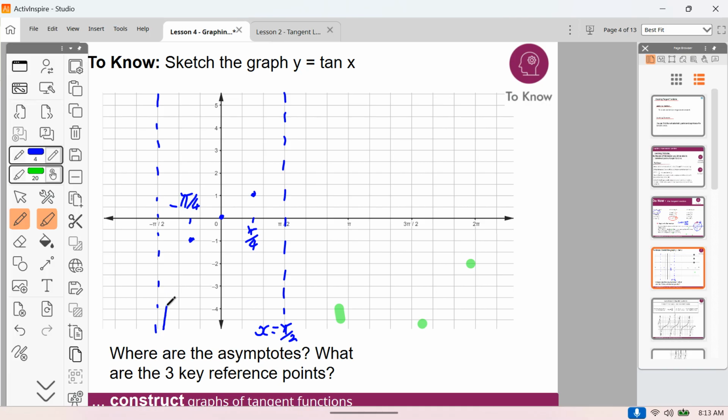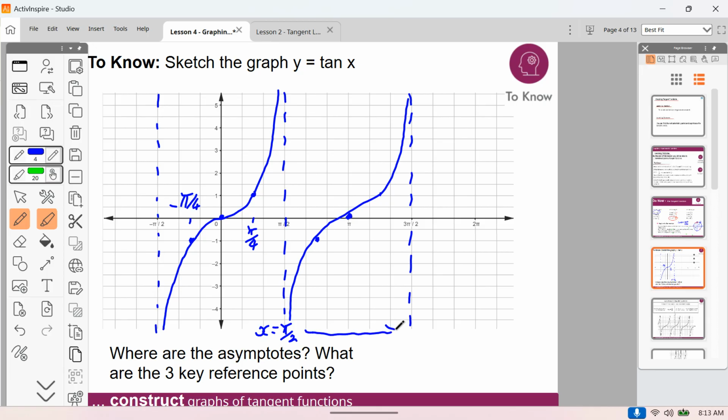And when it comes to sketching the curve, it's going to look like this. This is a cyclical function which is going to repeat itself. So it's going to repeat itself here at 3 pi over 2. We get the asymptote. Always draw the asymptotes first, then draw your 3 characteristic points. The curve looks like this.